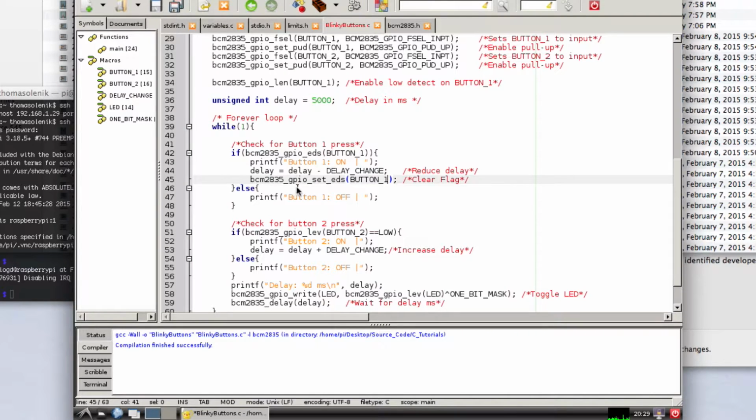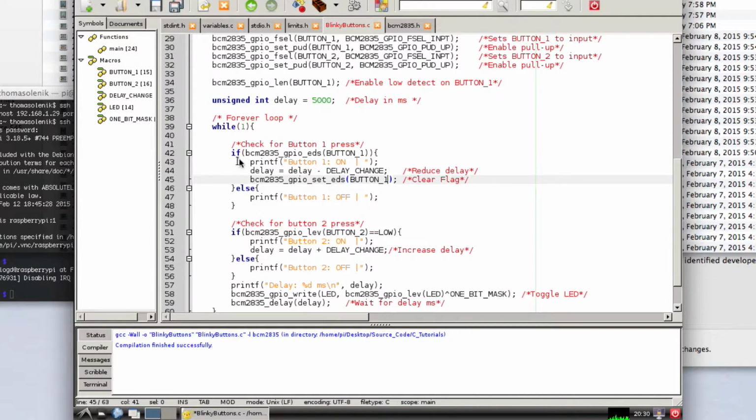In this program, what you'll see in a demonstration is we can only push the button one time. It'll only detect one button press for every loop. And so if we have a 5-second delay, we could push the button 10 times in that 5 seconds if we're really quick, and it's only going to detect one of them, because once that flag is set, it can't be set again until it's reset. And that's what this line does. It resets or clears that flag. Yeah, I'm wondering if it's a set or it's a clear, but anyways, it's going to get rid of the flag that a button's been pressed so that it can look for another button press.